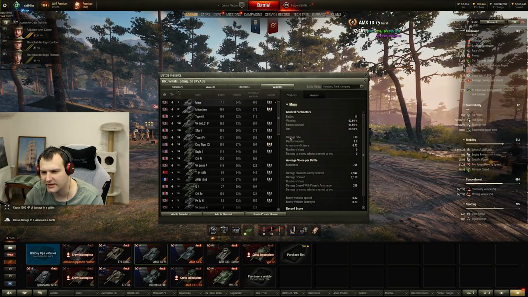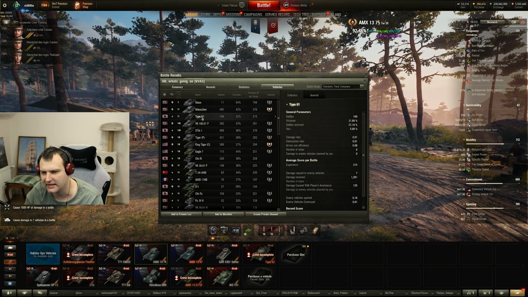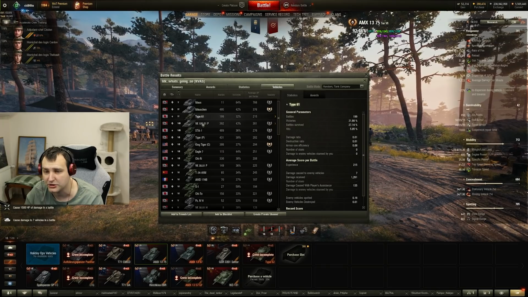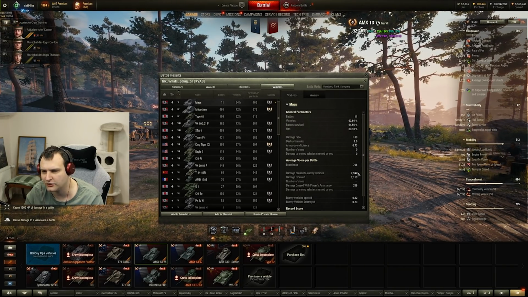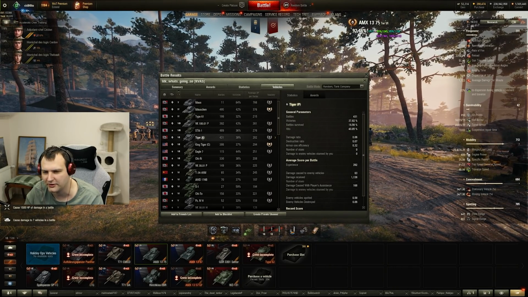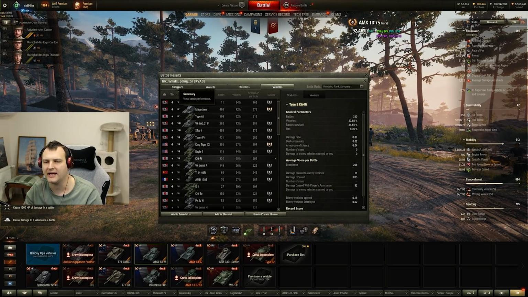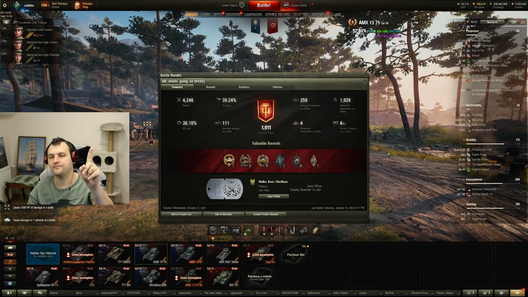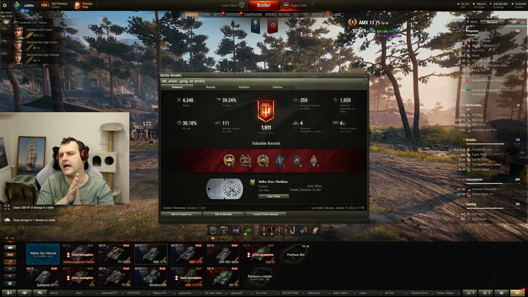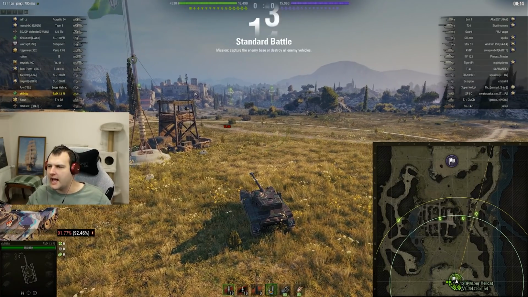So, as you can see, he is playing like this with a Type 61, he is doing 7 damage per battle, he is playing like this with VK, but with a mouse, for some reason he is trying to do a bit of damage, I would say. Anyways, not the first time, not the last time, I will pass his name to Wargaming, and hopefully he will get banned. Let's teleport to the round number 4. And we are back, fellas, for a last battle.